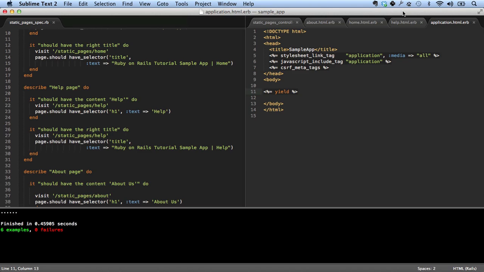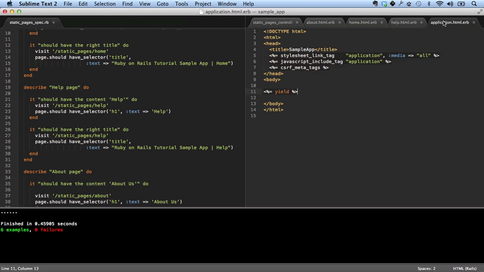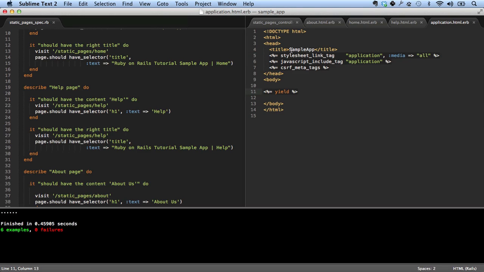Now you might recognize yield. Here we yield title. That inserts into the template the string that we defined here. In this case, the yield without an argument automatically inserts into the template everything in this file. So in particular, here we don't want to have all of this doctype stuff duplicated. So what we want to do is take this part that's the same for all three of our pages and stick it in where we have a yield here.